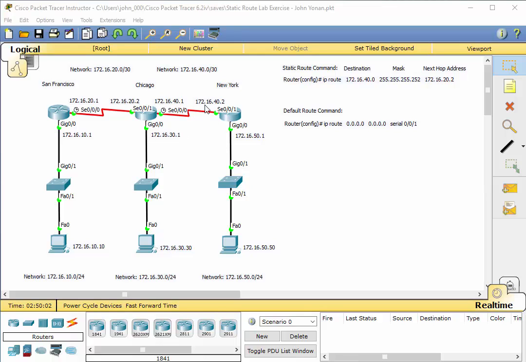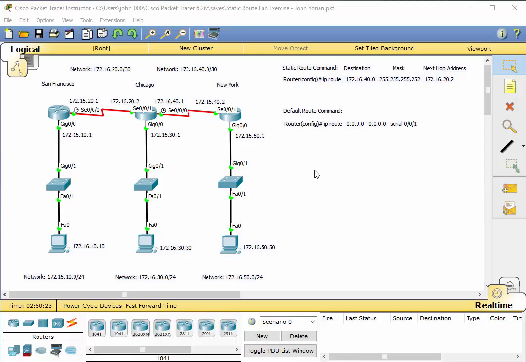Then this network between Chicago and New York is represented by 172.16.40. And this network here is the New York office, and it's 172.16.50. So it's 10, 20, 30, 40, and 50.